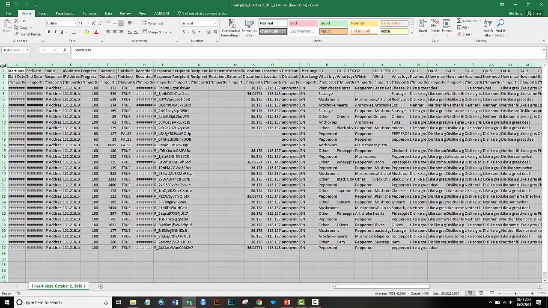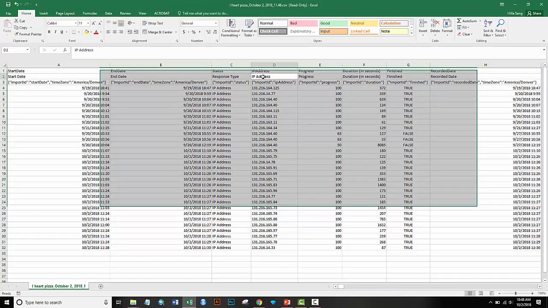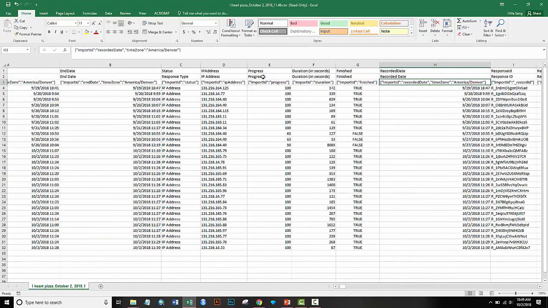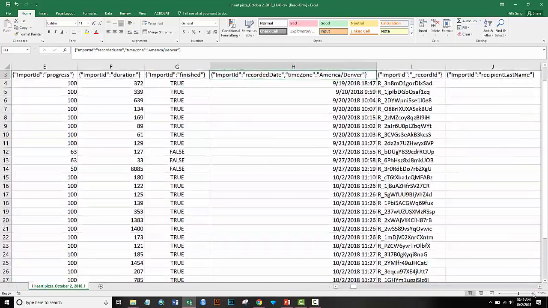Okay, so a lot of stuff. You know when things start, when things end. I guess when you download the data, it does tell you the IP address, so now I know your stuff. If anybody finished it in the middle or continued it 100%, this is where you'll know it. How much time it took in seconds. And again, if it finished or not. When was it recorded? Oops, sorry, that's a little too fast. Let me make it a little bigger. Okay.